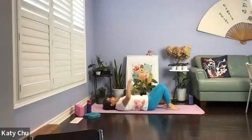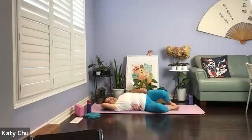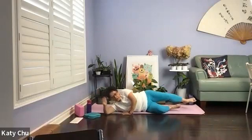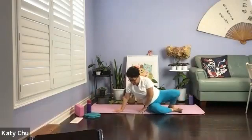Bend both knees, raise the right arm, roll over to the right side of the body. Coming into a fetus position. Let your blood pressure get adjusted. And when you're ready, you can use your top arm to push yourself up, coming into a comfortable seated position.